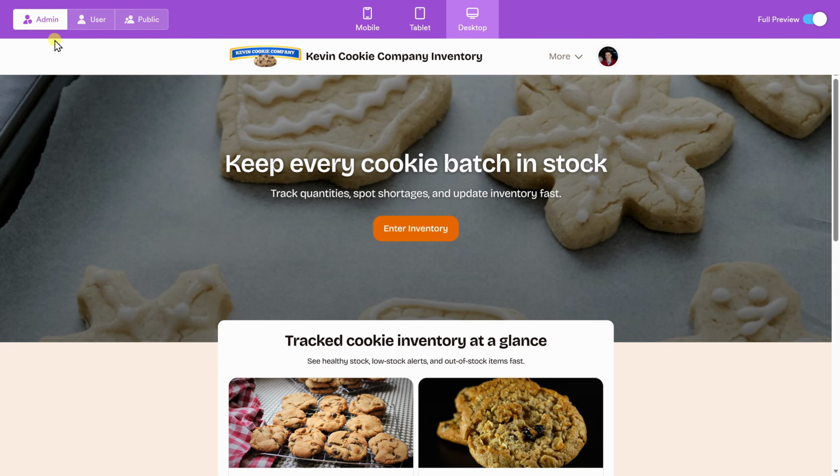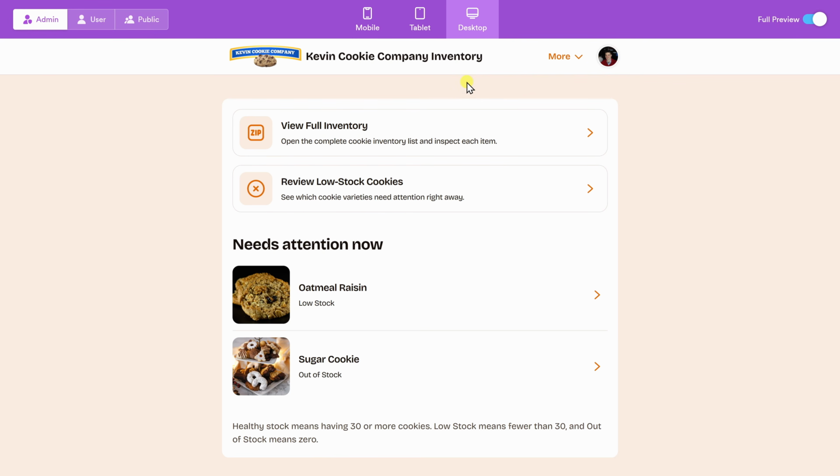I'll click here. In the center of the screen, you'll notice that the Jotform AI App Builder has optimized this app for different form factors, including mobile, tablet, and desktop. We'll go with desktop. Now, right here, we have the in-app navigation. Let's click on this dropdown, and you'll notice that it created a dashboard and also an inventory page. Let's start with the dashboard view. Here, I get a high-level overview of any inventory issues.